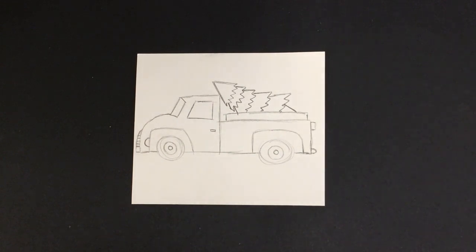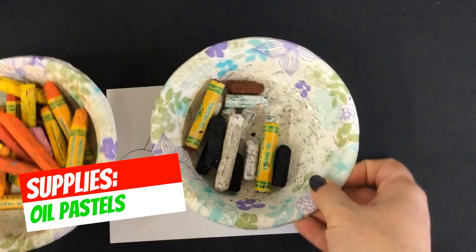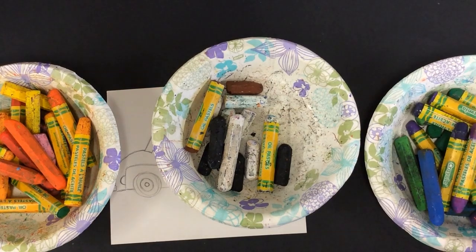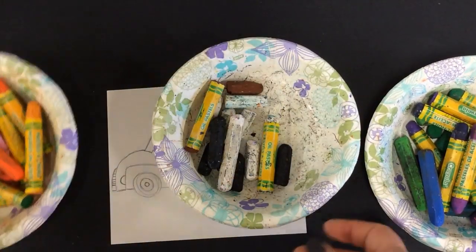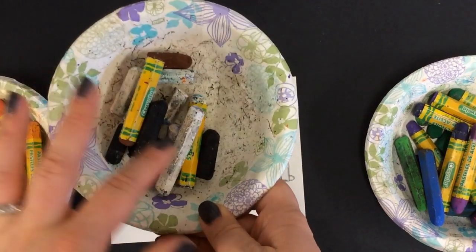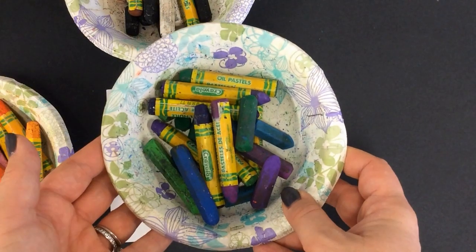Perfect. So what we're going to do now is we're going to use our oil pastels, and I'll show you what we're going to do. Okay, so at your table you're going to see three bowls that have different oil pastels. I've got my warm colors in here. I've got my neutrals, which are the whites, blacks, and browns. And then I have my cool colors.